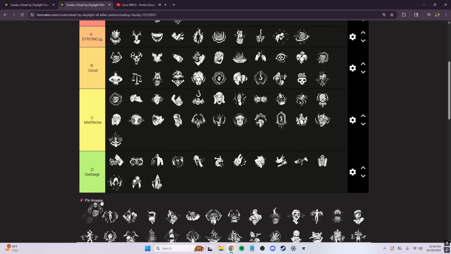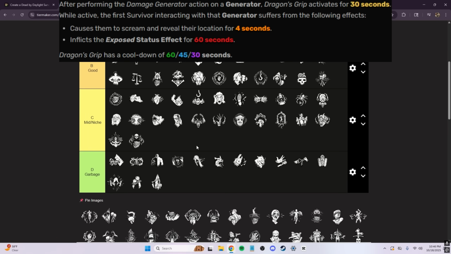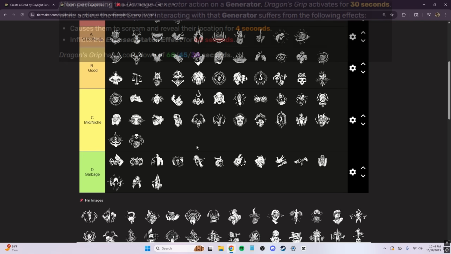Yeah, shh. Dragon's Grip, it's still a niche perk. The only killers that really benefit from this perk are high mobility killers that can get up close to you, cancel their power, and down you instantly.